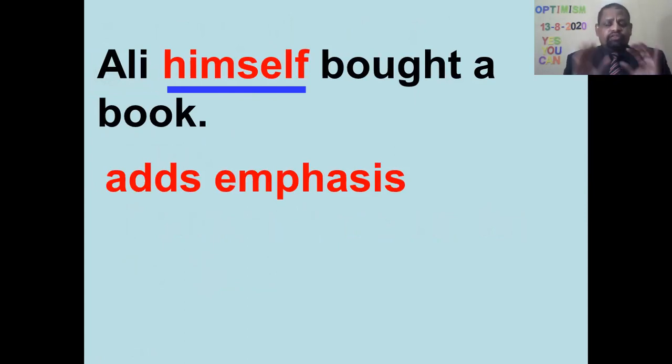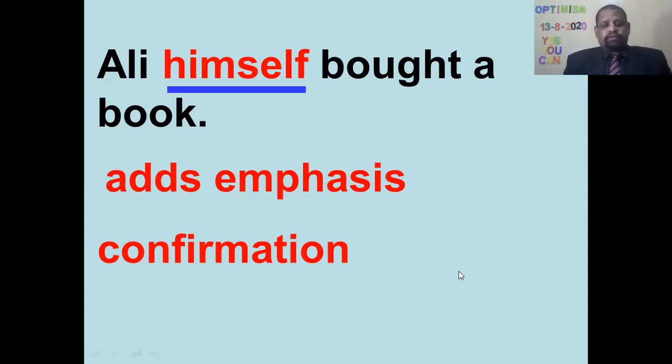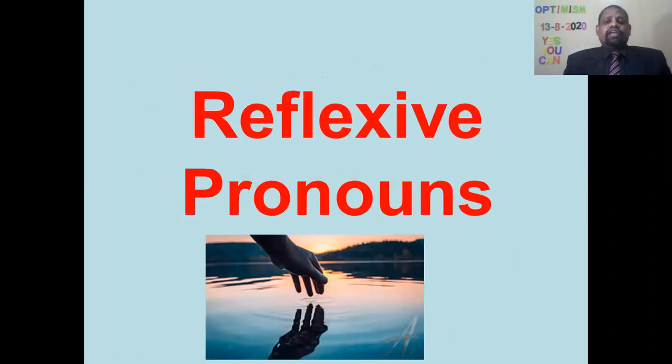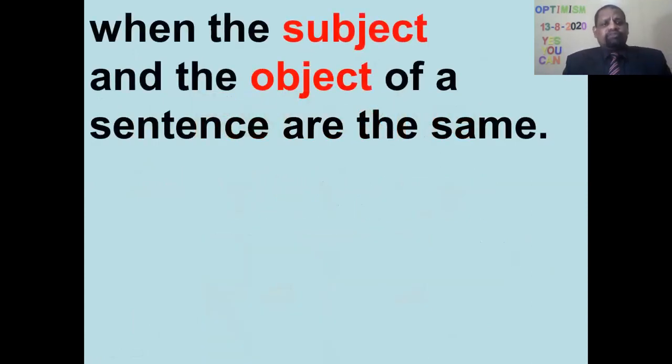And remember this, to differentiate between them, whether this is a reflexive or intensive, just remove the pronoun from the sentence. Read the sentence without the pronoun. If you can still understand the sentence, that's intensive. If you can remove it and the meaning is still understood, it is just confirmation, intensity, telling us not someone else, just Ali, as I mentioned. That's good.